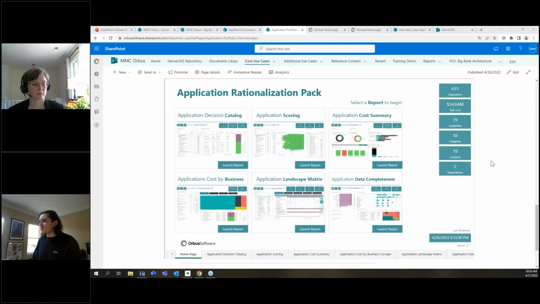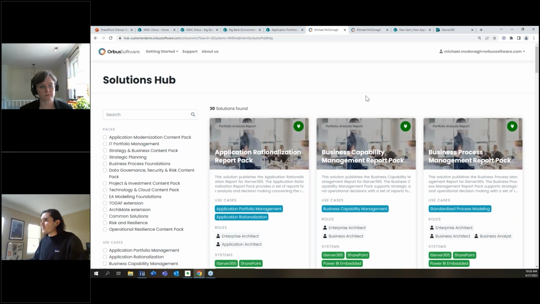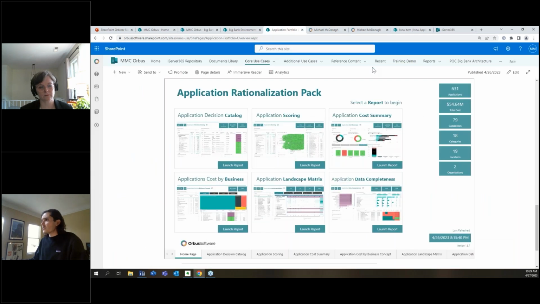And then really the last web part that I want to display is the report viewer. As some of you might know, you can leverage Power BI embedded reports through the Solutions Hub. If you go through the Solutions Hub, you'll probably find a number of reports that you might have purchased, and you'll be able to run within a couple of minutes to get insights for your repository data. And once you activate the solution and it's running on your SharePoint site, which you can see in my case, I have a number of reports that I've activated.